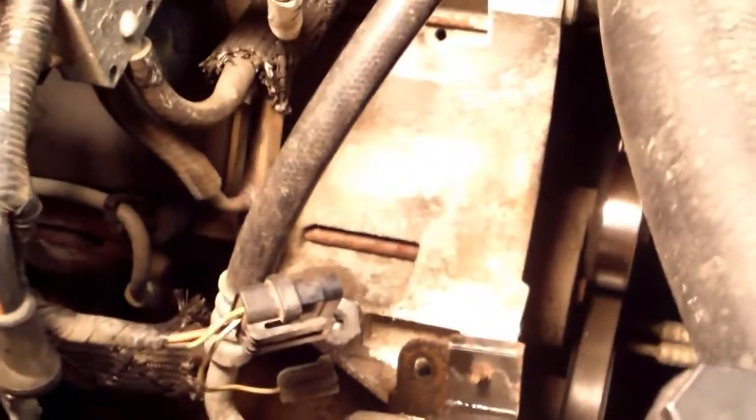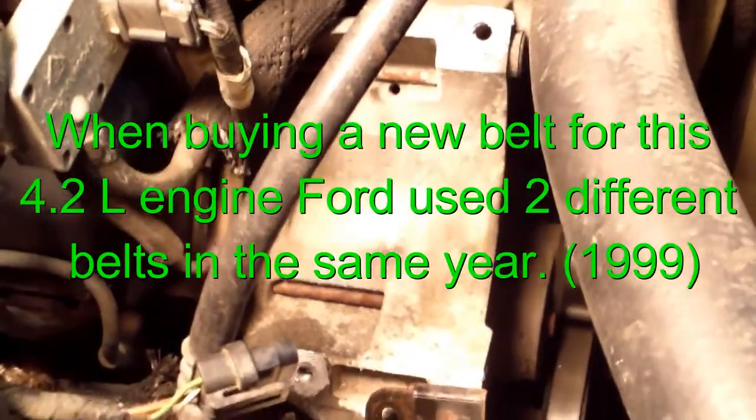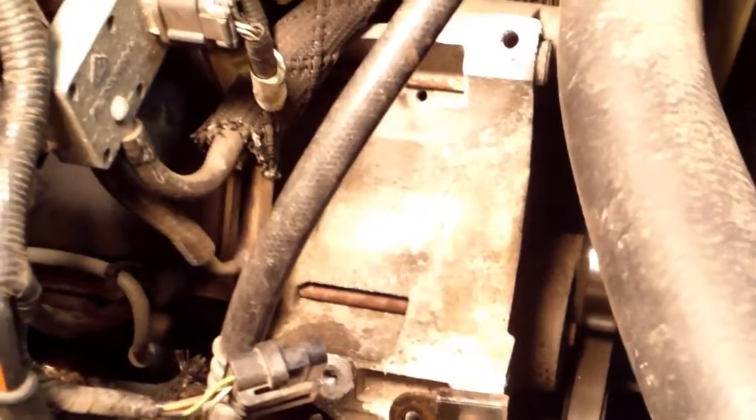So that's what it's going to look like when the alternator's out. I got the belt just hanging on there. I'm going to have to go get the right belt. The belt they sold me, there's two different choices of belts, and I got the wrong one. I had a 50-50 chance, and of course I got the wrong one.